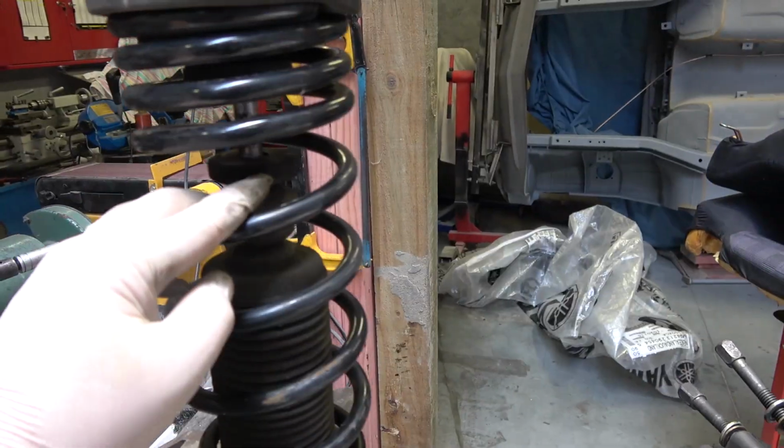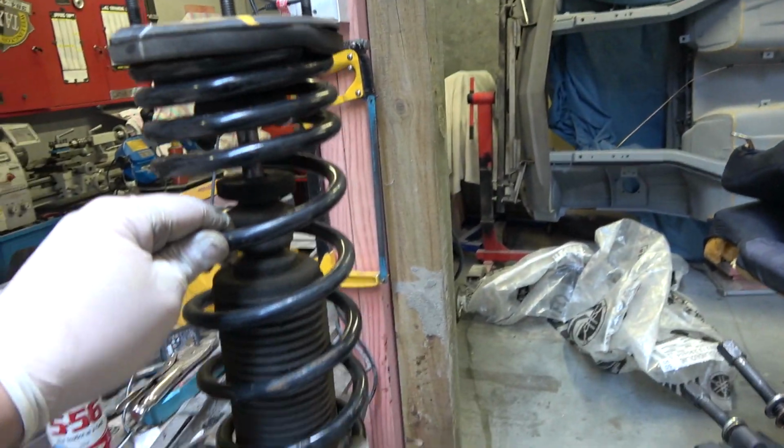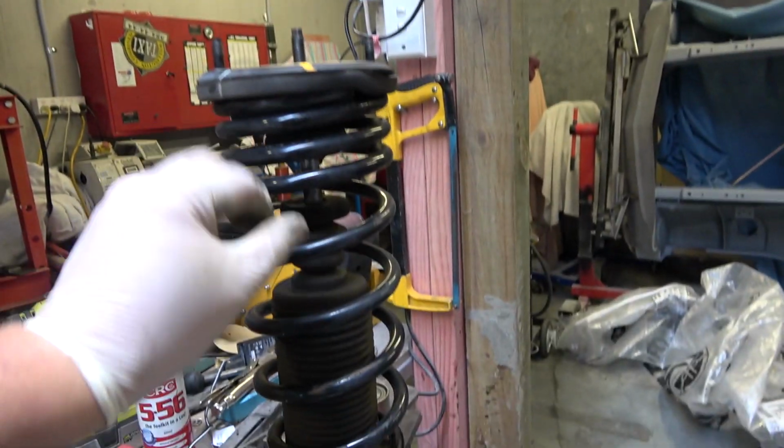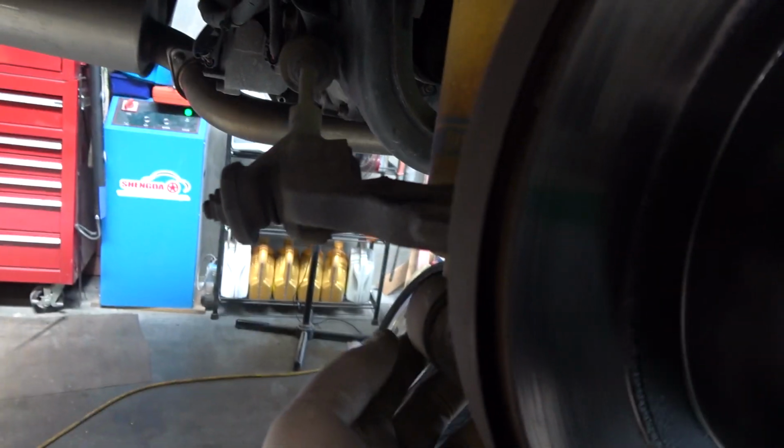Just as I thought, I was able to just push down on the spring a bit and get the top nut back on, do that up. That's all nice and seated. I'm just going to give that a bit of a clean and throw that back in the hole. That spring is done. Right, all back in. I just have to do the nuts up at the top, but it's just that one and the bottom here.